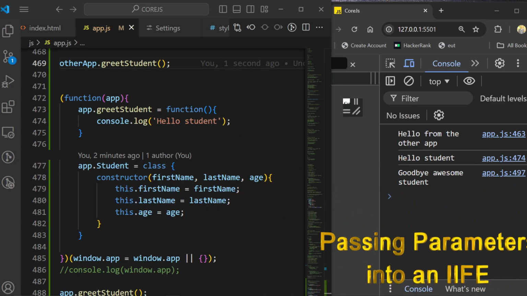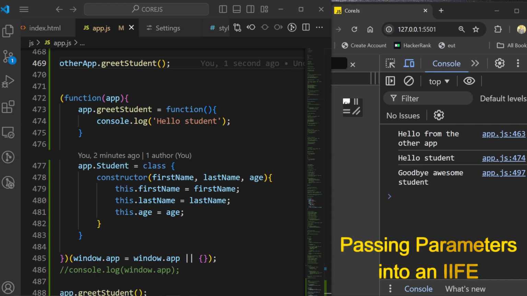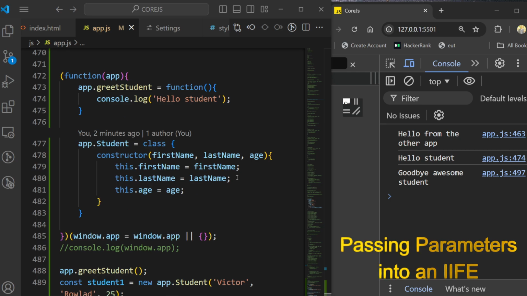So another interesting thing that we can do is that we can pass parameters into an IIFE function. Allow me to say that, it makes our code more flexible. So we can pass a name parameter into the IIFE function, and we can also make this parameter a private field such that it will not be accessible outside the scope, so people cannot access this globally. So let's look at how to do this.